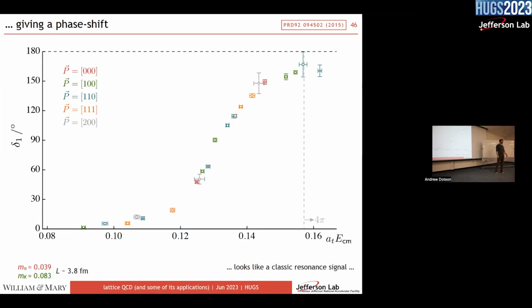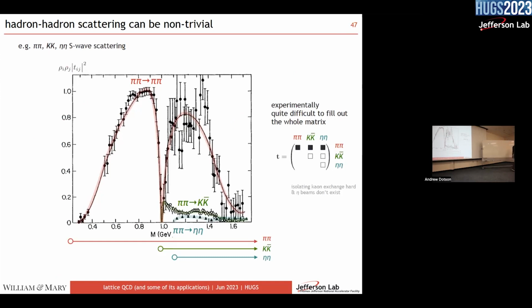This is elastic scattering. You fire two pions in, you've only got enough energy that what will come out at the end is still two pions. What if you've got more energy? Well, then if the two pions come in with more energy than twice the mass of the kaon, they could turn into a pair of kaons. It's coupled channel scattering. And coupled channel scattering can get weird fast.